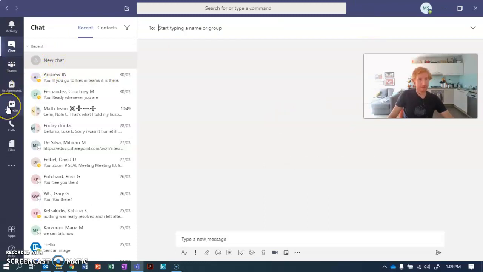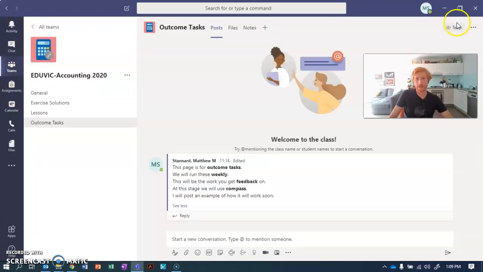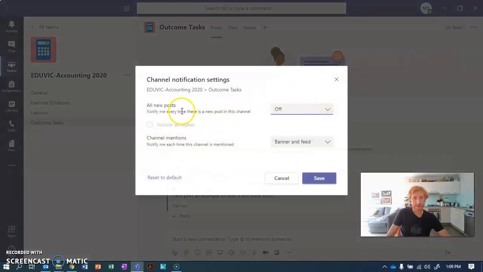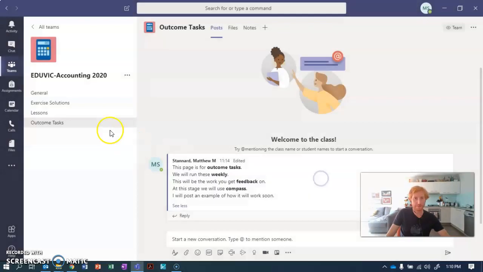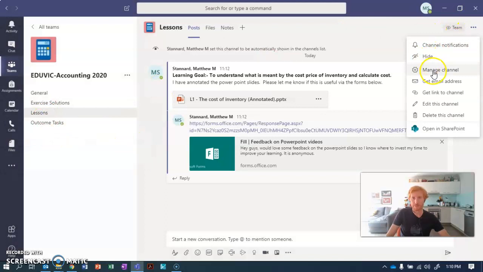At this stage, if up the top here you're not receiving notifications, go to channel notifications and notify me. Here I'm going to change this to yes, I want to receive notifications, and everyone should do the same thing for each page, so we know that some new information has come in.